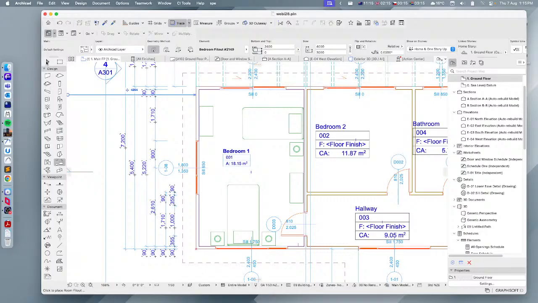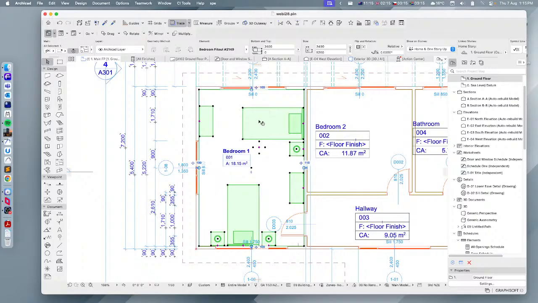And now that we've placed it, we can further rearrange it. So when I select the fit out, you'll see that it is a single fit out item, and I can easily manipulate the items in here, and it will just sort of follow its rules as it goes. So if I, for instance, grab this bed and move it to the other side of the room, you'll see as soon as I get close to the wall on the other side of the room, it automatically is going to rotate to face that wall. And if I click to place, it does so.